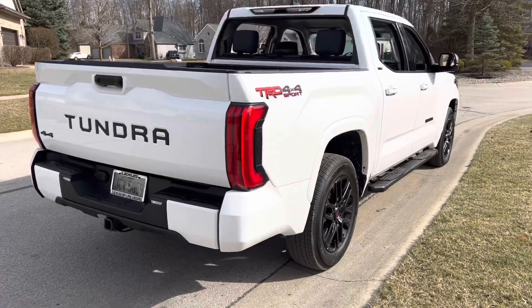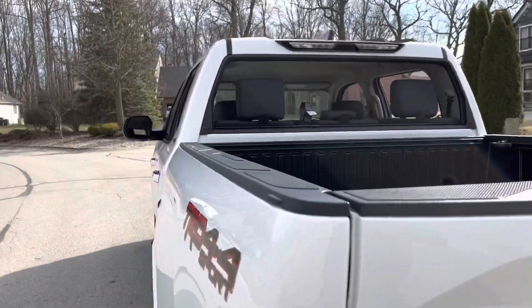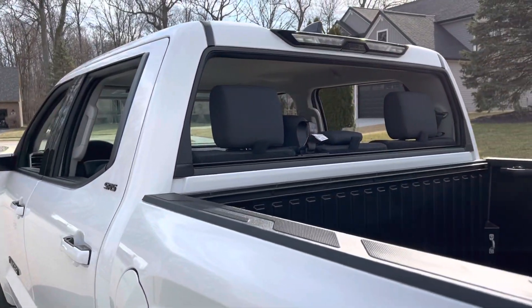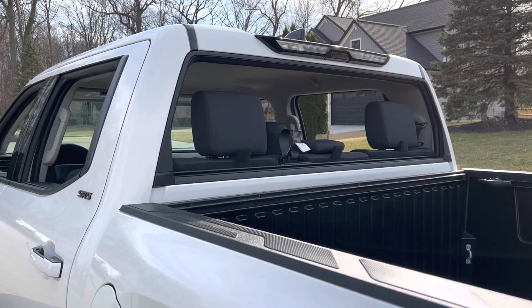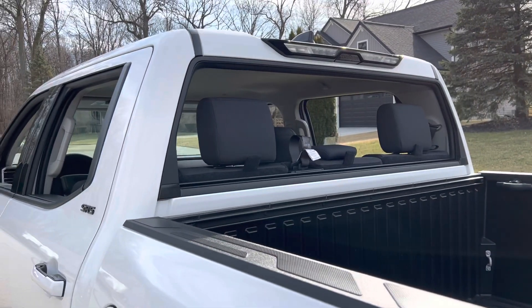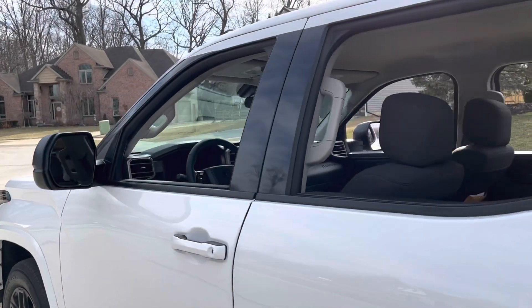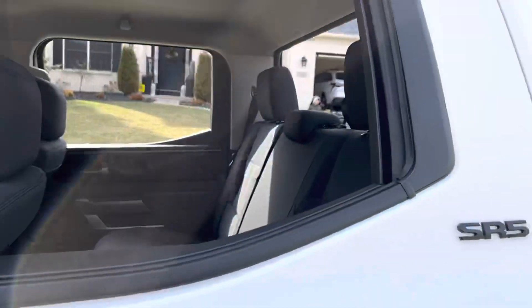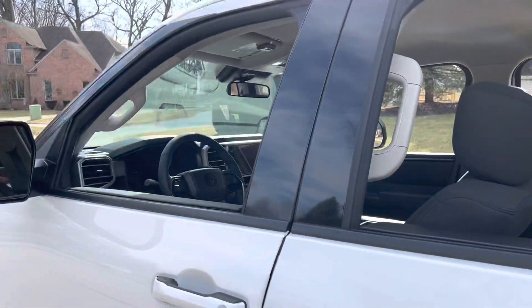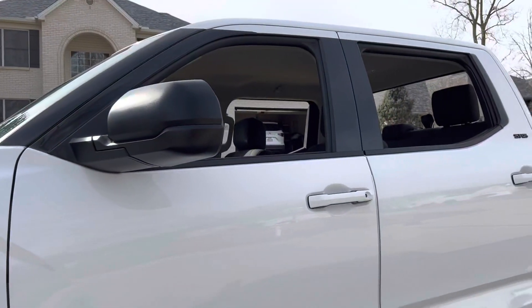So I just wanted to shoot this quick video. If you didn't know, the rear window comes down. I've gotten so many compliments about this feature — it's amazing. I don't know of any other pickup truck that has it right now, where you can basically pull down the whole window.